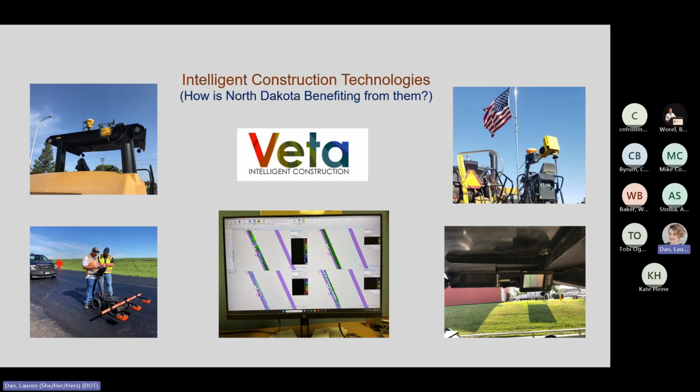Okay, benefits. So I'm going to borrow a statement I think I heard from Curt one time in a presentation. We know a lot more about our pavements than we ever did before. And we have history of pretty much every square foot of pavement.